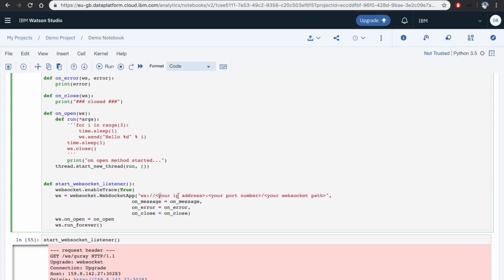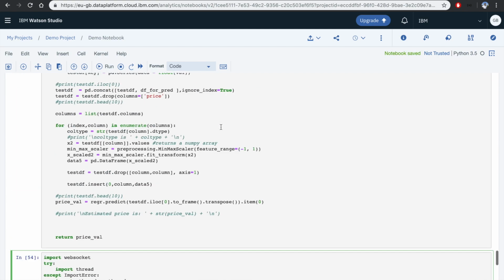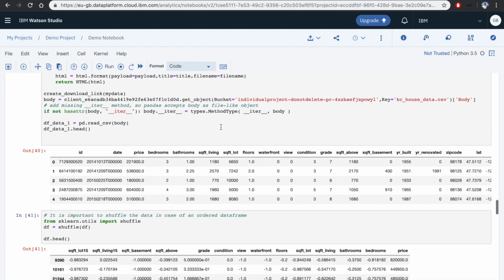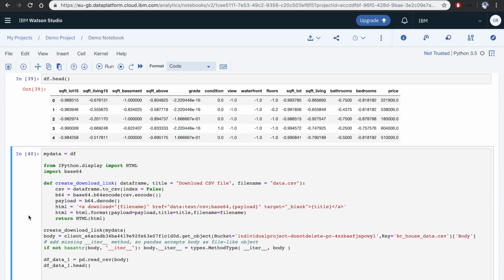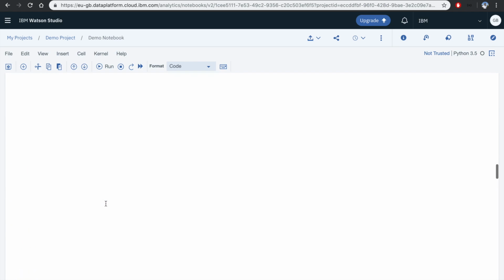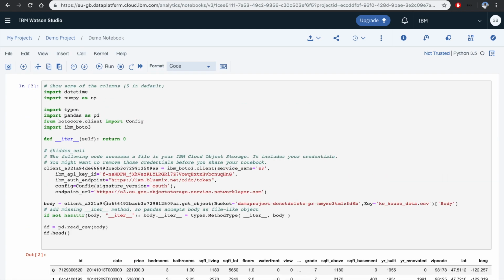However, the IP addresses, port numbers, and WebSocket path are not defined. So this time we can leave it as it is, but we need to run the code until this part. Let's go, and I will explain the code until that point, and you will understand the reason why.